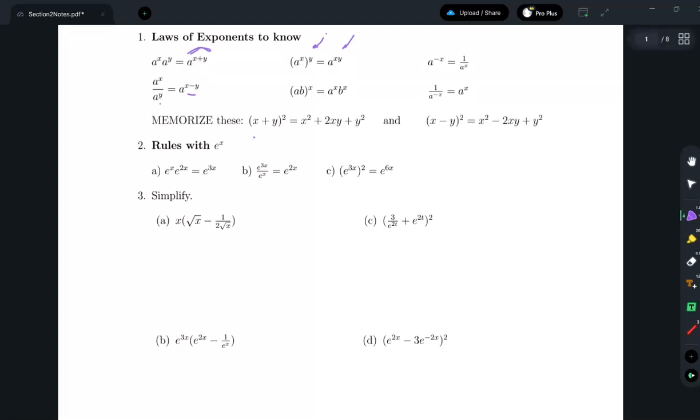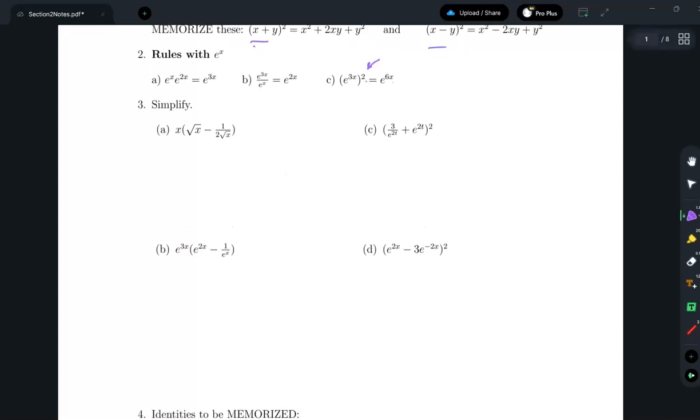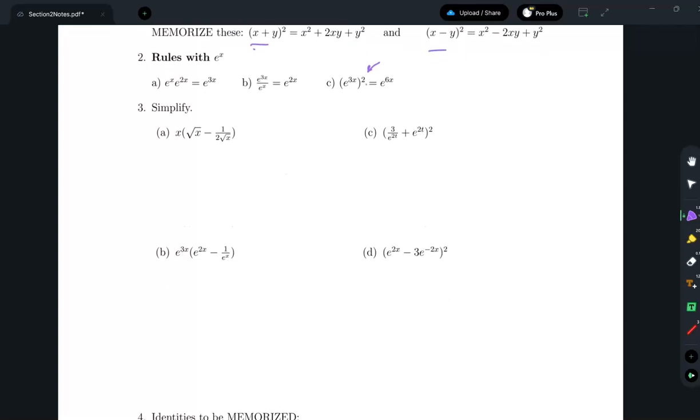And I know I've already talked about these special products. And then let's make sure we're good with this e to the x. So if I have e to the x and e to the 2x, since the base is the same, you add the exponents. Since the base is the same of these, you subtract their exponents. And then here, you're going to multiply. So let's just go through these. This is one that's a common mistake, so that's why I'm going to go through this.